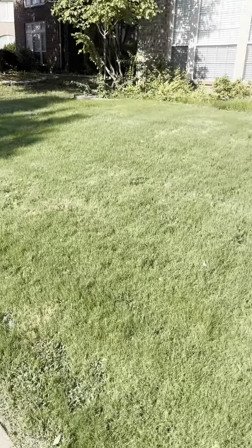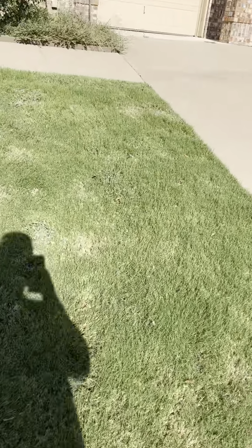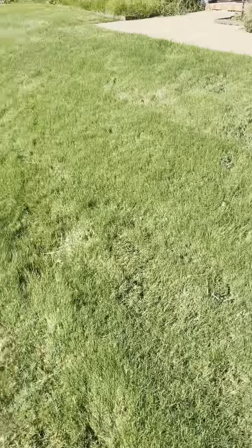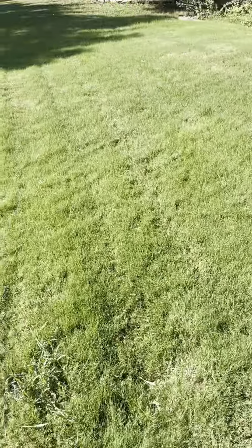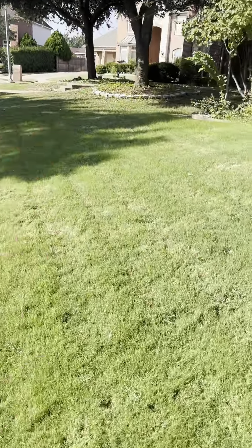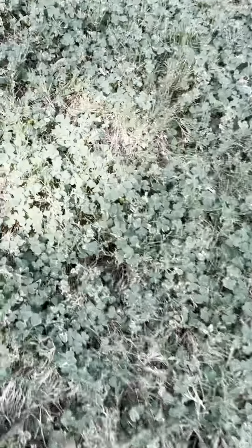You can't see them anymore because the sprinklers washed away all the blue spots from the dye, but if you look at this grass — the weeds here — there's a lot of crabgrass in here. That's what we treated for: crabgrass, Dallas grass, clovers, which will be over here. Let's take a quick look. As you can see, those are dying off as well — see the white spots on top. Really, really loose.